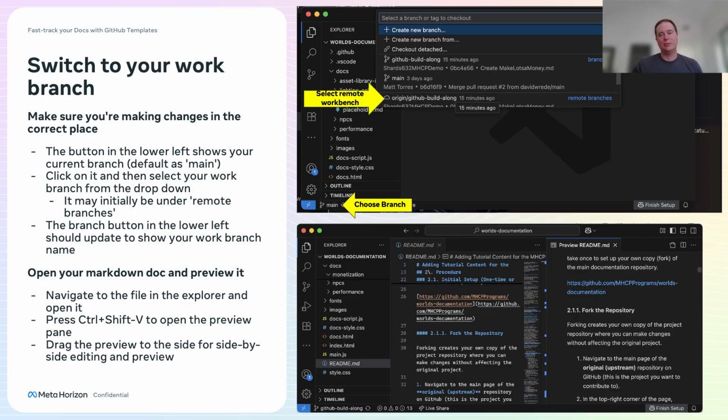I use VS Code to do a lot of my editing just because I like the more immediate feedback of what I see. But there are a few extra steps because you have to hook up your VS Code to your GitHub account, and then you have to sync the changes down to your local machine. So not only do you have your fork of the competition repo and your branch of the competition repo, now you also need to sync those changes down to your local machine, do the edits there, commit them on your local machine, and then push them up to your branch in GitHub, and then make a PR from there.